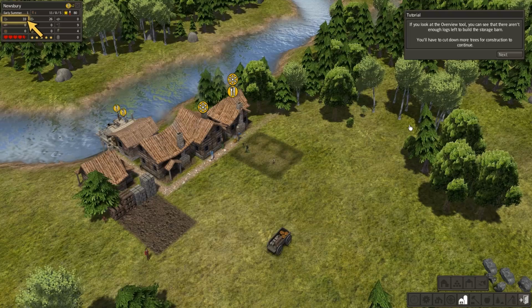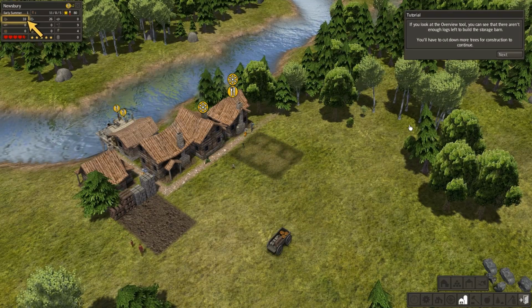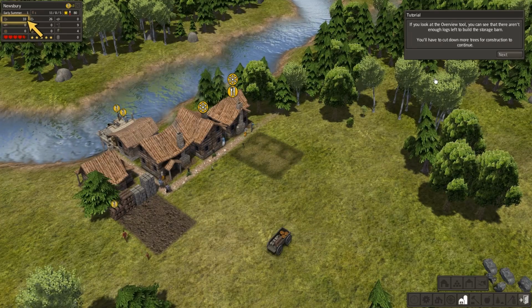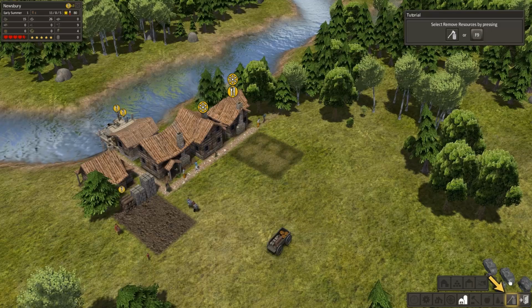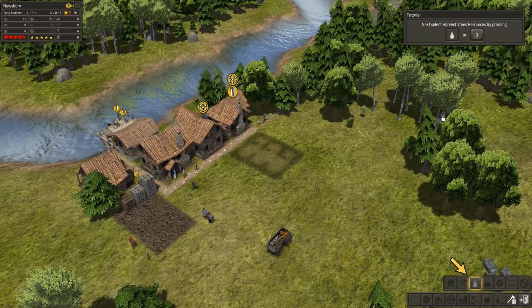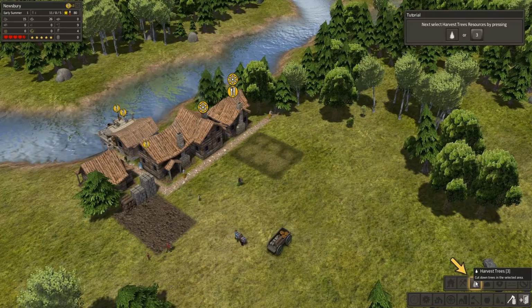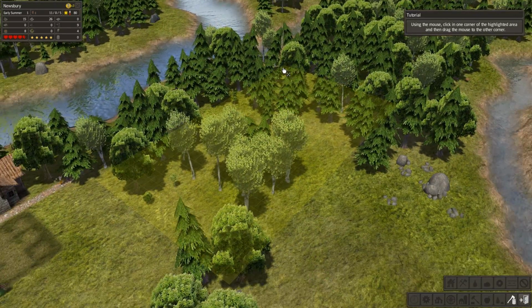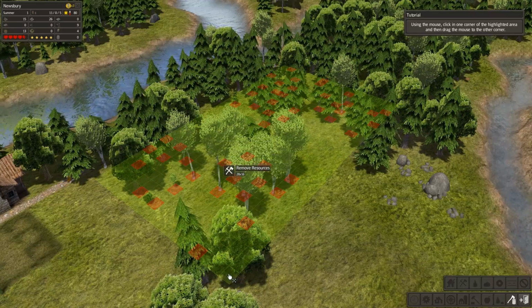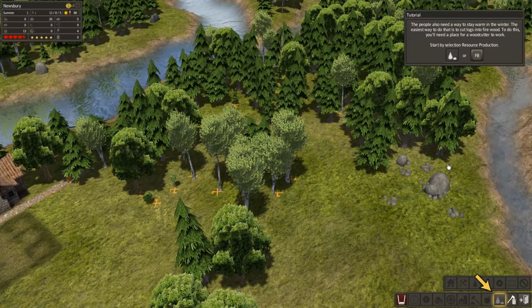If you look at the overview tool, you can see that there aren't enough logs left to build the storage barn. You'll have to cut down more trees for construction to continue. Select remove resource by pressing. Next, select harvest trees, resourcing by pressing. Using the mouse to click genau in die corner. Zack.